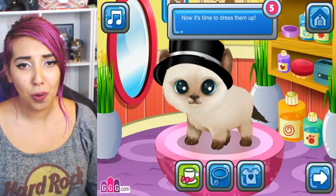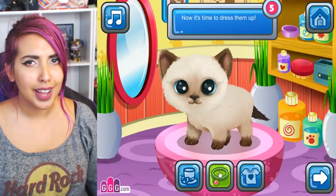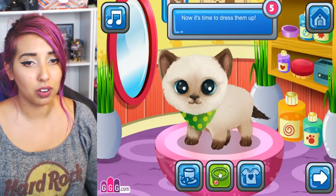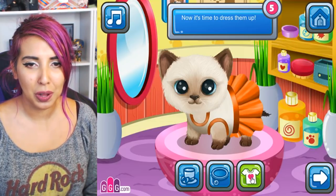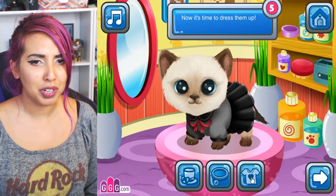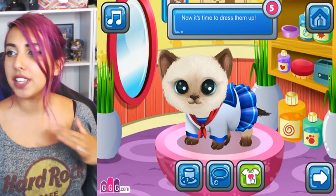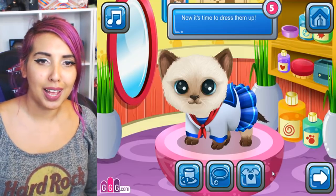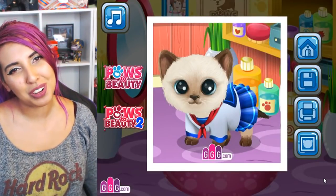Let's take a look at the hats. This little top hat is so cute. Or you can give it a mustache — pretty fancy. A fancy cat. I don't really like any hats. What about necklaces? That bow is adorable, I love it. I've actually got a bow collar on the way for Astrid, but it's not going to come for a good couple of days yet. Finally we can try on the outfits for the cat. They're just so cute. We can put it in a dress. There's a Kill Bill style outfit — not really into that. Ooh, that looks like Yandere Simulator. The deal is set in stone — I'm having this outfit on my cat. If I could do that in real life I would, but I can't, so I'm going to have it on this cartoon cat instead. This is so cute, I love it so much.